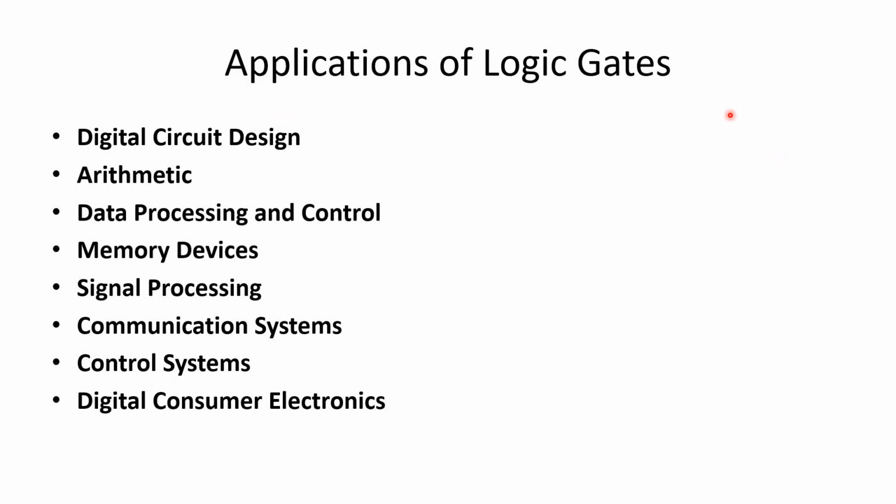Logic gates are used in digital circuit design. They are used to create combinational circuits and sequential circuits. They are essential in adders and subtractors for binary calculations. They are the core components of arithmetic logic units in processors and control units for directing operations. They are used in flip-flops and latches for data storage in RAM and registers.